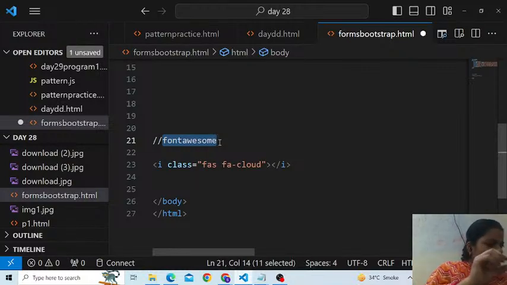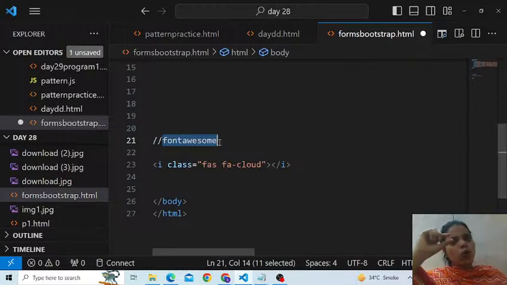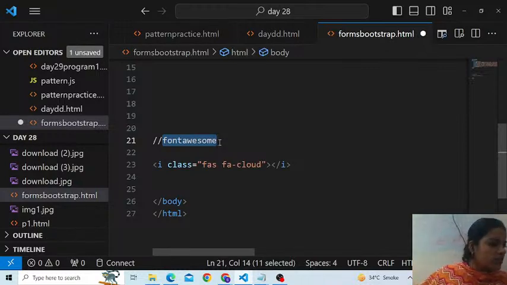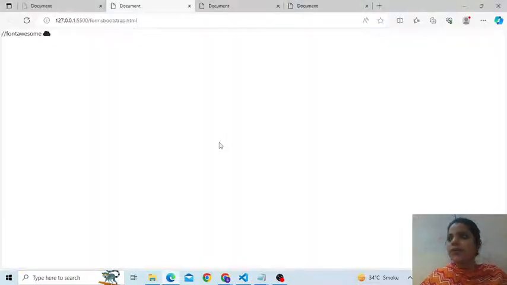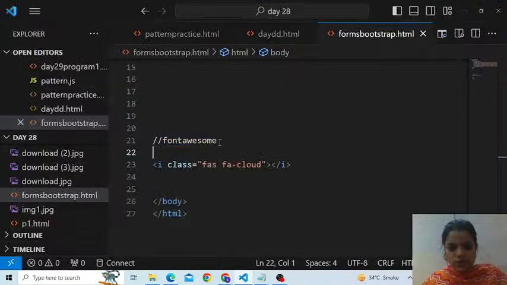Okay, for example, I'm making a website and I want to provide a logo of Twitter. Like, you can reach us out at the T symbol of Twitter, the I symbol of Instagram, the F symbol of Facebook. Is that clear? Fine. So if you want this kind of symbols to be used on your web page, you can directly take access from the font awesome library and import these symbols or use them. Okay, so FA cloud, this is how it looks. I want to talk something about cloud computing.